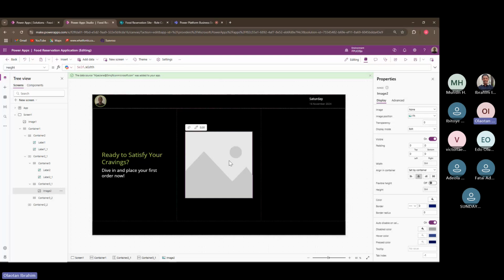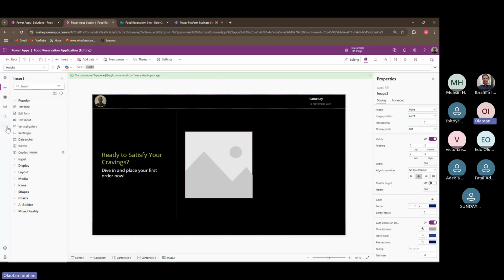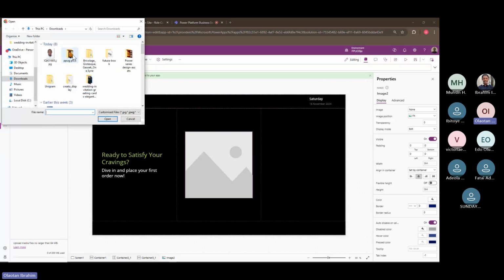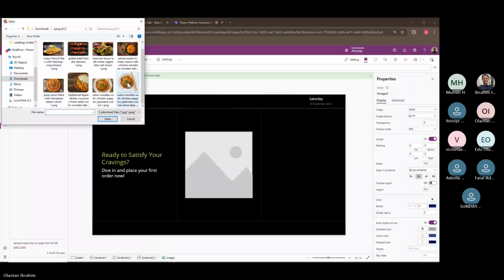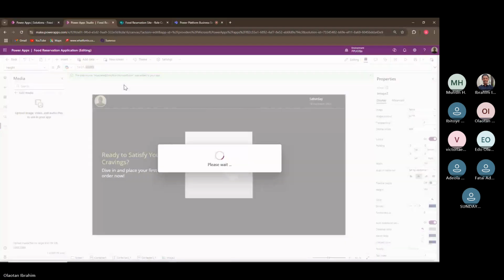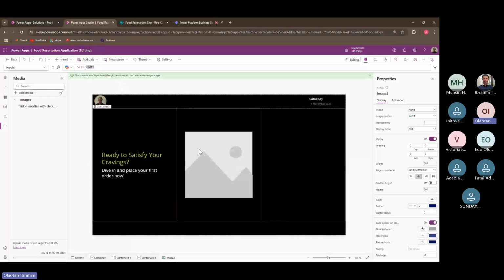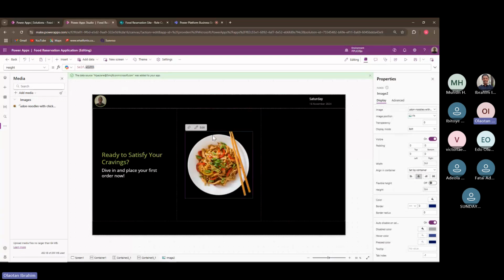So now I'm going to go ahead and add the image, which is going to be within this image. I'm going to come down here, click on these three ellipses we have here, click on media, then click on add media, then upload. So we also have stock images, which are a lot of free pictures Microsoft has provided for us. So now I'm going to add this picture right here. Okay, so we have this. Now I'm going to click on the image control, go down to the image property and add that image in there. Yep. So we have this, our middle container is sorted.